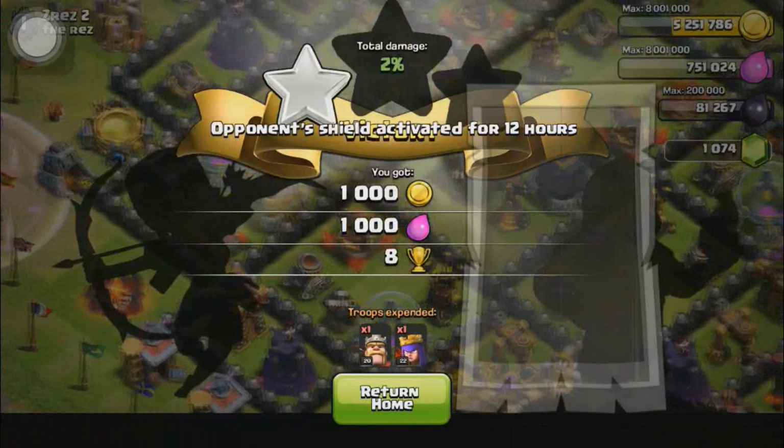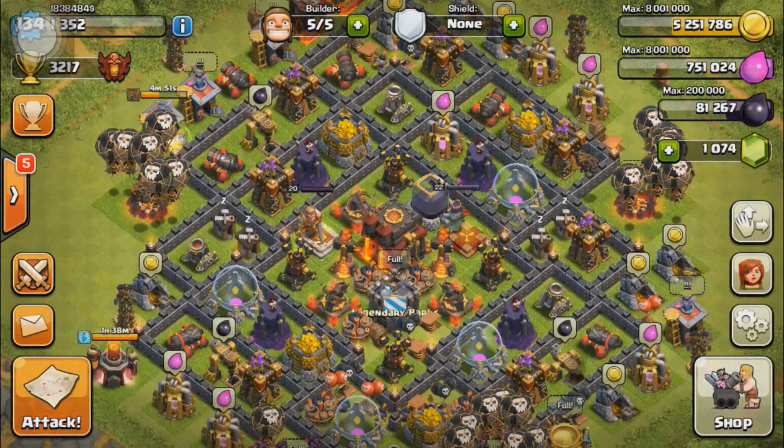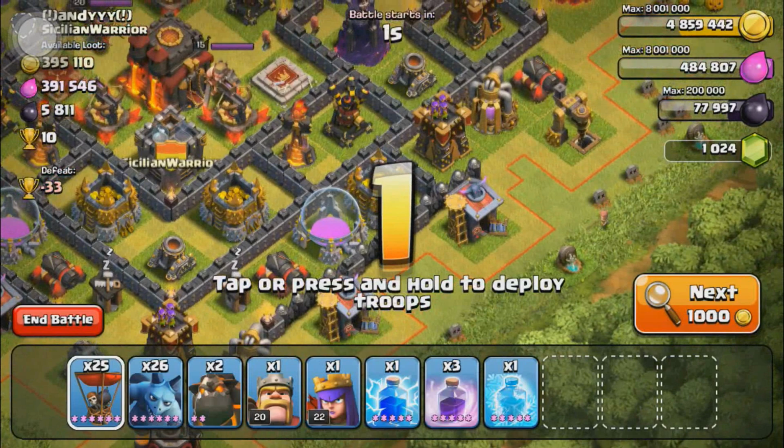So right here, I actually found a town hall snipe for 8 trophies. Really freaking nice of this guy to leave his town hall outside. Thank you, Z-Rez in Master One League. You're freaking awesome. He's in a clan called the Rez. That's a pretty cool name if you ask me. And yeah, boom, we in Champion League, and that was pretty easy.